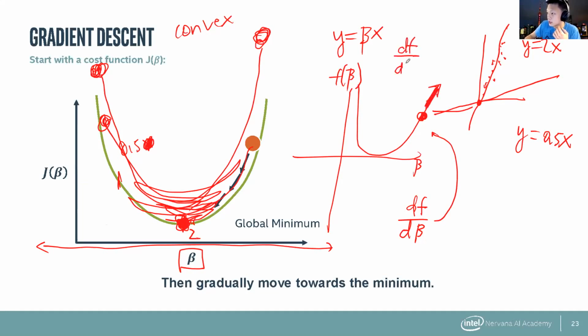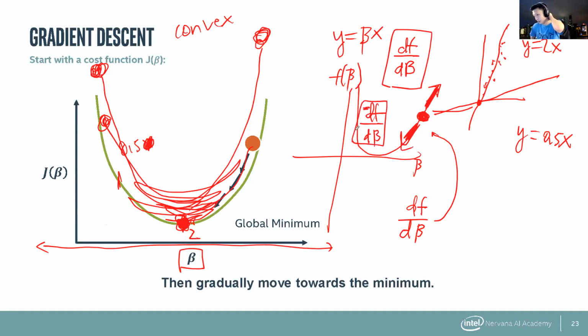Df d beta. So don't worry about this symbol looking a little bit strange. All you have to know is that it tells you the opposite direction of where gravity would pull this ball. So this ball should be going that way. So then the natural thing is, if it tells you the opposite direction where the ball is going to get pulled, well, just put a negative sign on it. So then you have another vector in this direction that says df d beta, but it's actually the negative of df d beta.